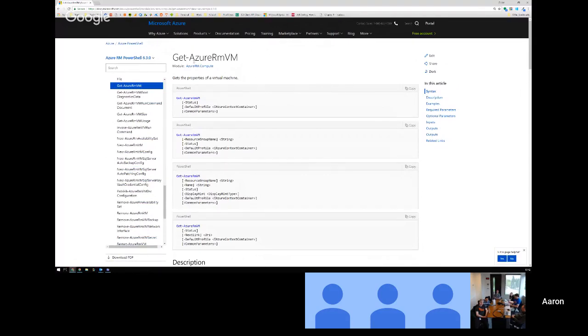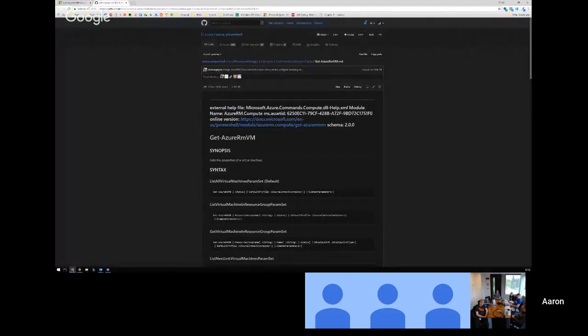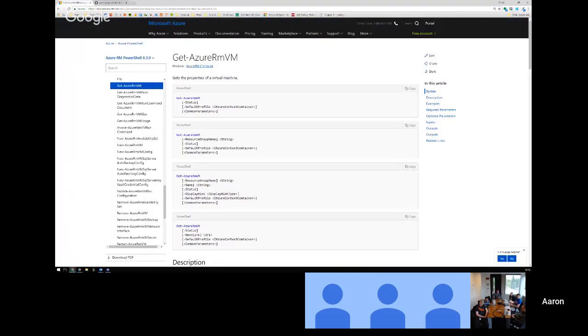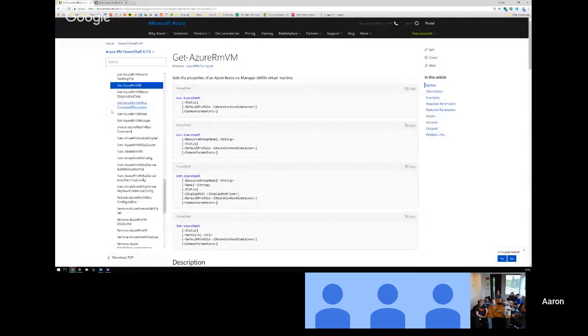If you are on the latest release, you can click edit here, and this will drop you right to the markdown file in our repository. So our repository is the source of truth for all of this documentation, and this edit button drops you right to that file. The cool thing here is that the docs are also kind of smart. We don't update older versions inline in our repository.